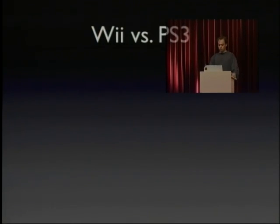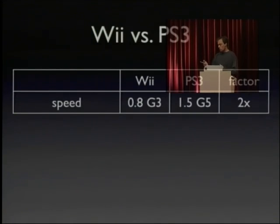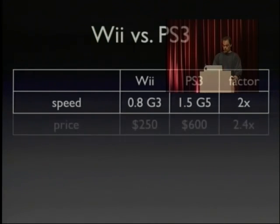If you compare the Wii with the PS3 in terms of processing power, you might think the Wii is not today's technology — but that's quite wrong. The PS3 has a 3.2 GHz CPU core, but for general purpose applications you can't really use the vector processors, because you want integer work and branching, which doesn't work on the SPU. So the PS3 in benchmarks achieved the same speed as a 1.5 GHz G5. The Wii can be estimated at about half of that. The price difference is a factor of 2.5, not counting that the PS3 is unavailable in most regions of the world.